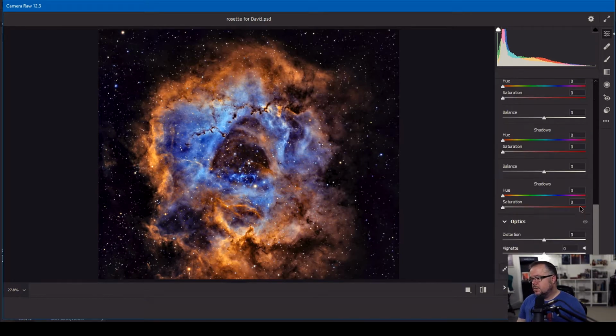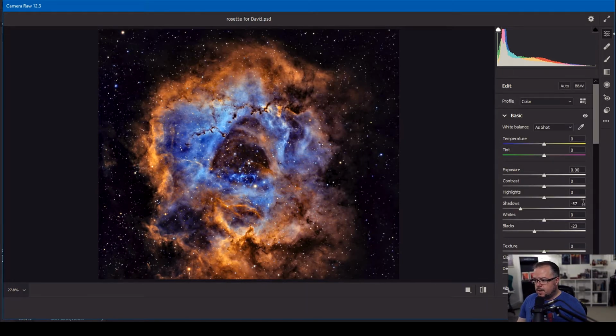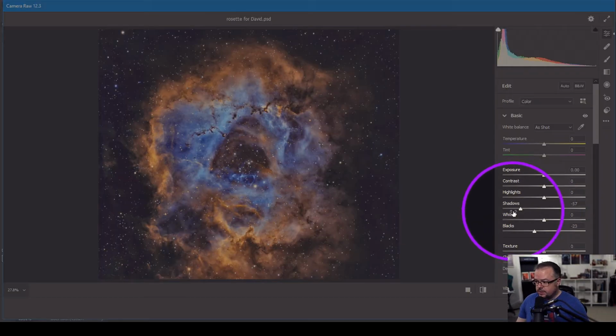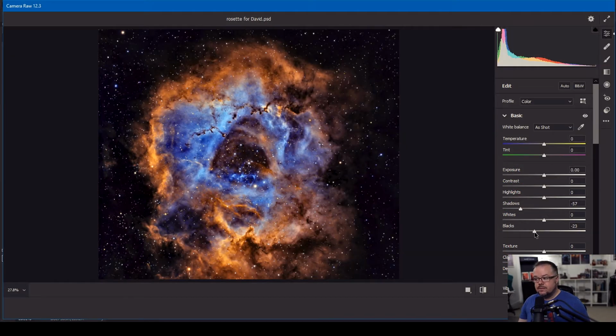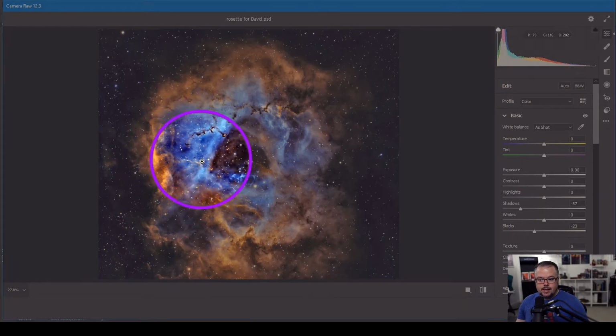So inside of Adobe Camera Raw, at the top, I took the shadows down significantly here. I left the white point where it is, and I increased the black point in the image significantly so that ultimately everything would be just a little bit darker, and then we would get a little bit more contrast and separation in these areas where we can start seeing the deeper tones in the colors in the nebula field.